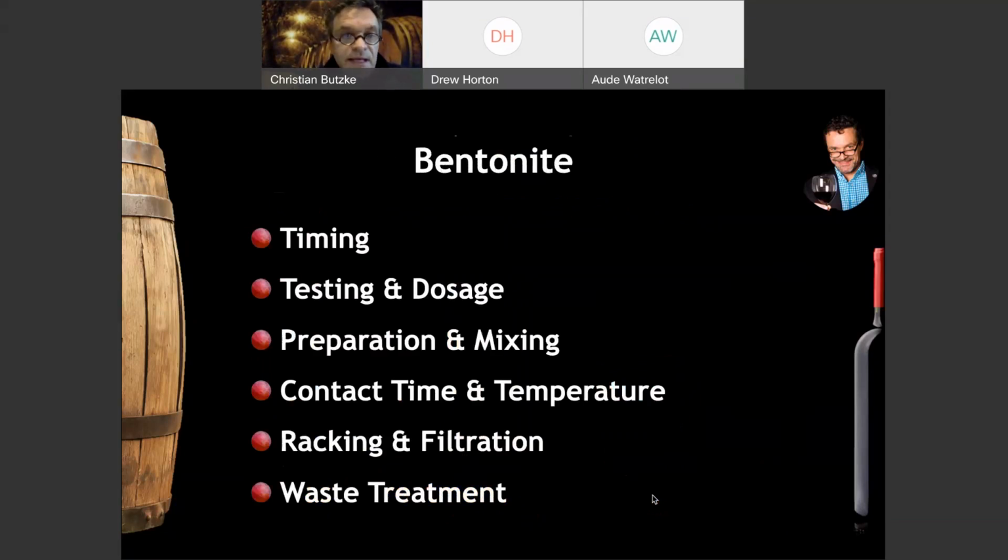So bentonite, just again here for the basics, getting away from the politics of winemaking and wine distribution. People ask me, when do you add bentonite, and you can do this, for example, concurrently when you're doing cold stabilization. The reaction happens essentially instantaneously, it absorbs the proteins right away. But again, when you mix it up, you need to mix the bentonite into water, not the other way around. I always used 2 gallons of water per pound of bentonite.